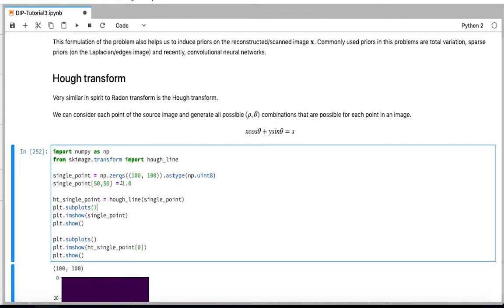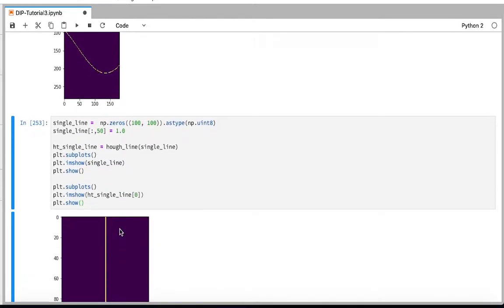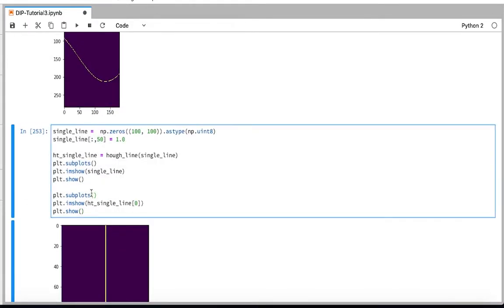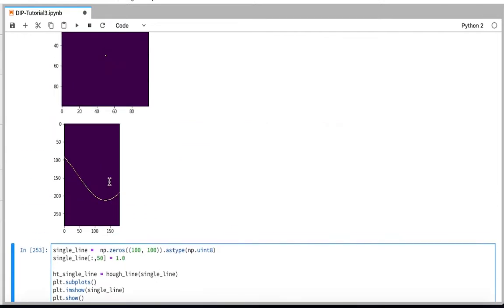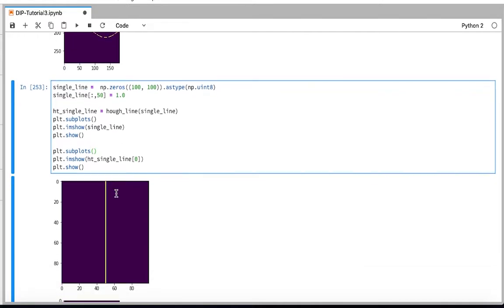So I'm creating an image and putting a 0 in the center, and I'm trying to see all the lines that can pass through it, which are parameterized in theta and s. Okay, so it basically gives this. For different angles, you have different s's which satisfy this equation. Now I take a line, and I want to see which lines can pass through it. Looking at this s and theta is called looking at the Hough space. So I want to see the Hough space of this particular line.